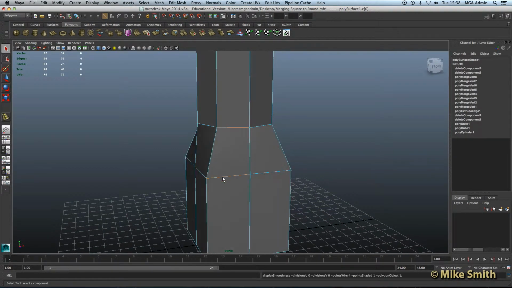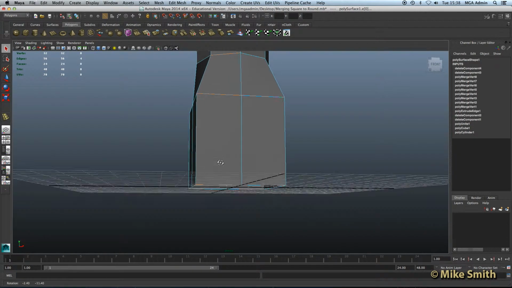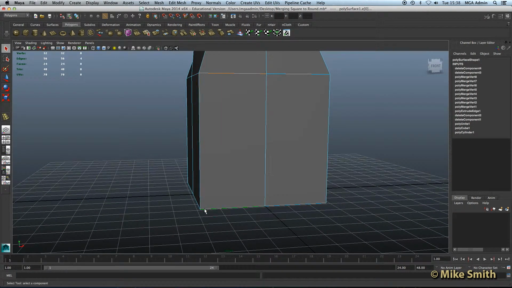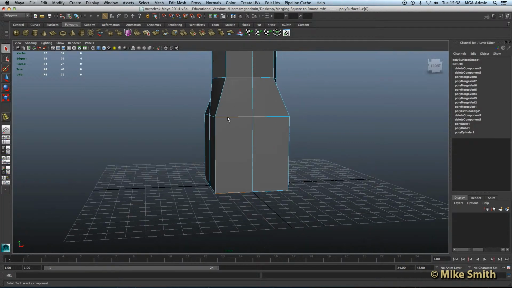Press 1 to unsmooth it again. Now we need to really have a division close to this corner on both sides that doesn't go right up to the top. Now you could simply put an edge just along here. The problem there is if it stops, you end up with a face that has more than 4 edges, and you want to make sure everything's got 4 or everything is quads.